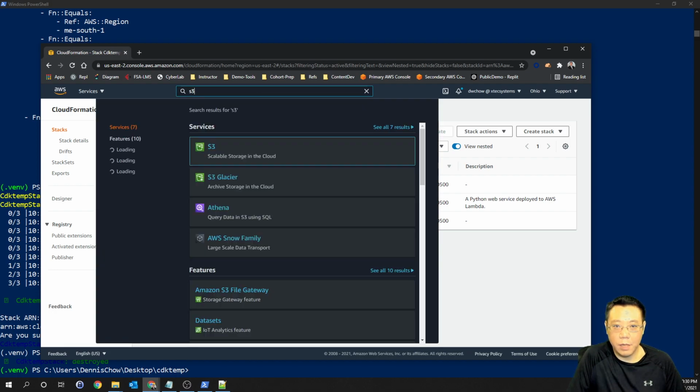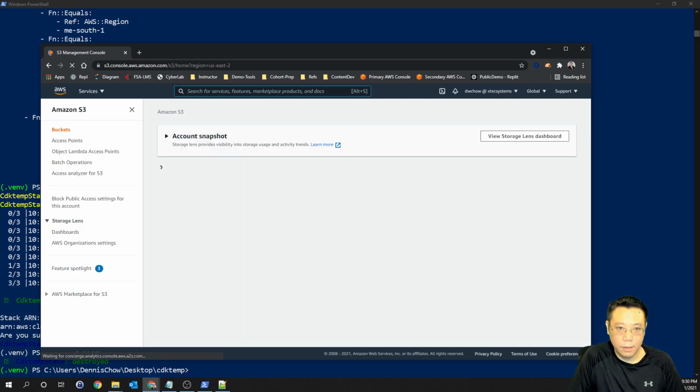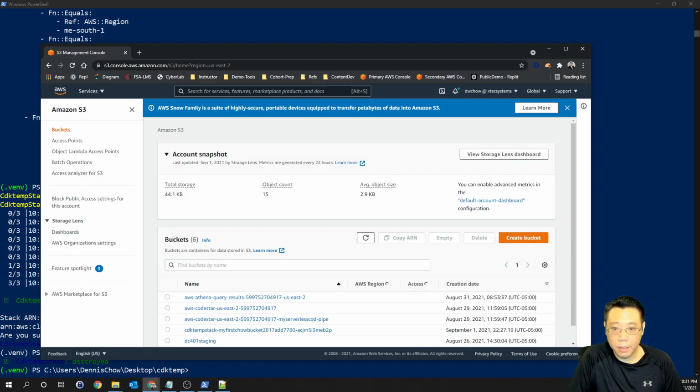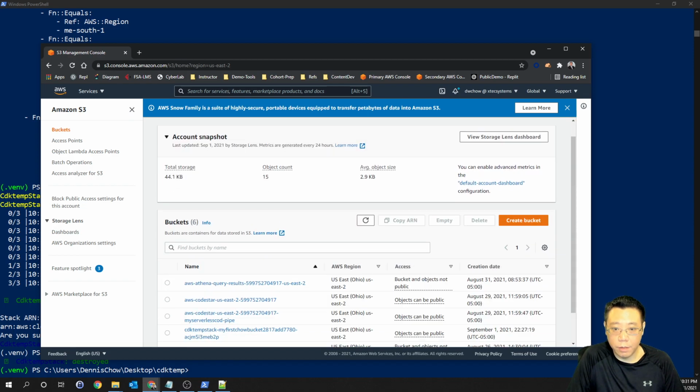Going back to check S3, making sure we don't have any leftover artifacts. Unfortunately, because I did bootstrap, and CDK must always bootstrap, the bucket is still here.